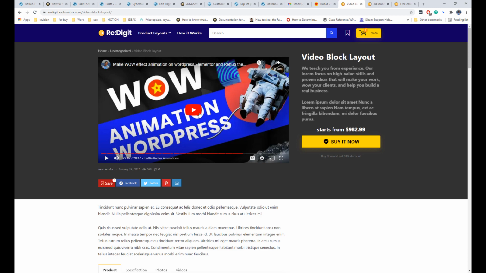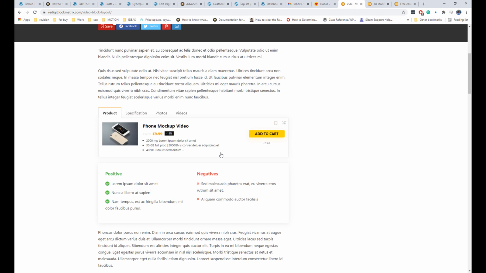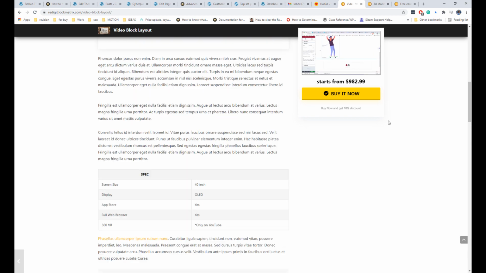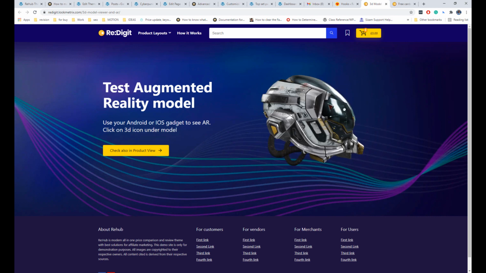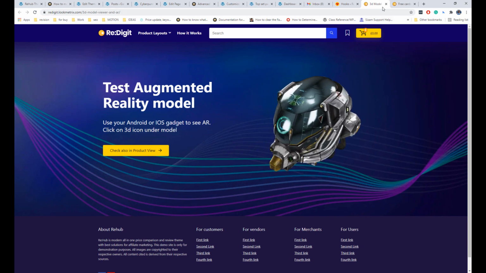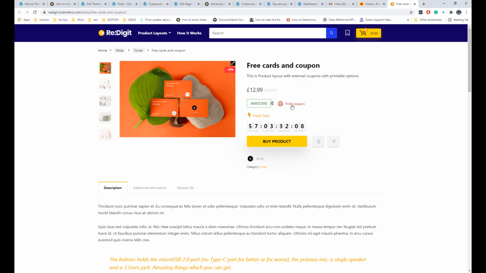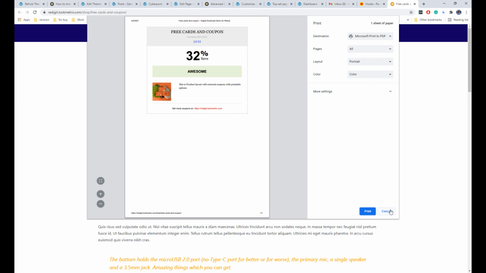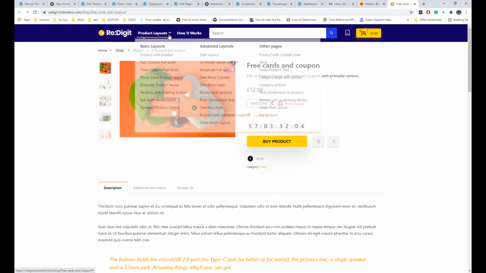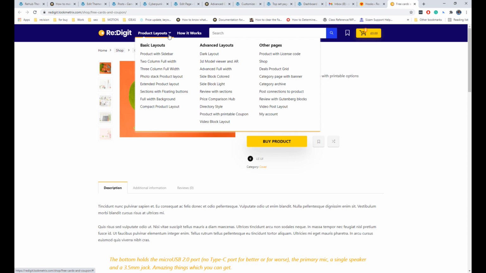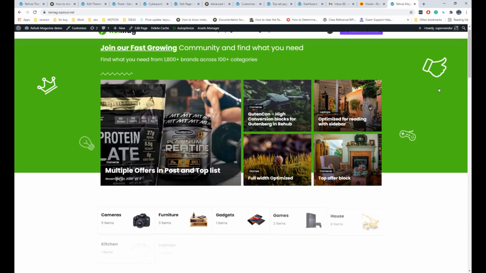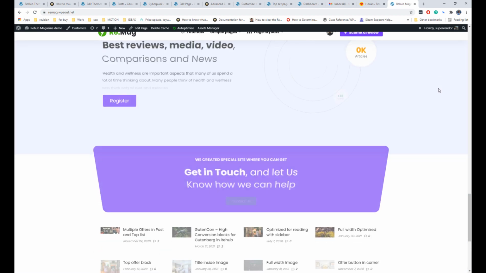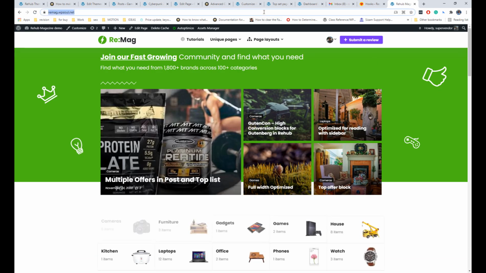Instead of regular deals, you can build your site around videos. Activate the hide by document option. You can also add real 3D models on pages. You can build printable coupon sites with voucher codes for offline shops. If you don't like to have affiliate stores, you can make your own site as a magazine with reviews.